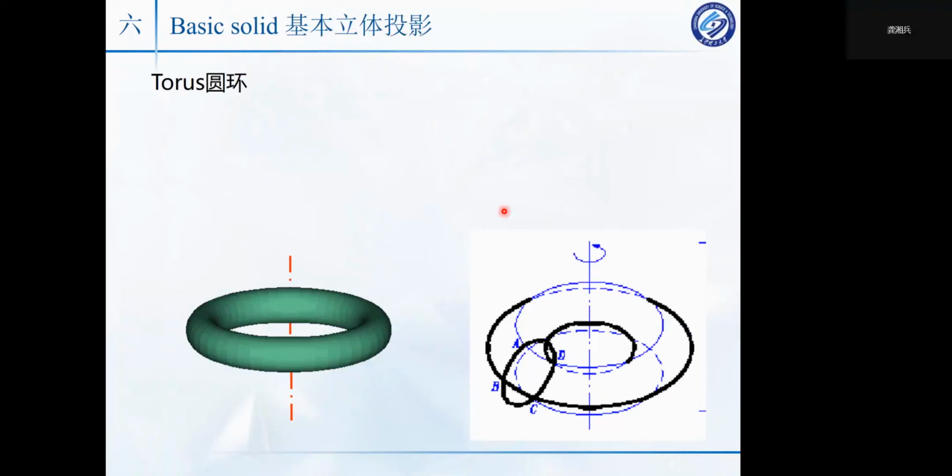You can imagine a circle parallel to the axis line. This line is parallel to the circle, and then you turn it around this axis line, and you get a circle like here.